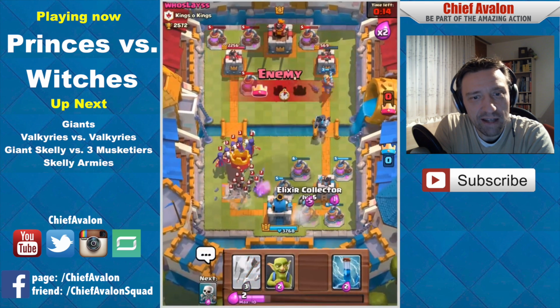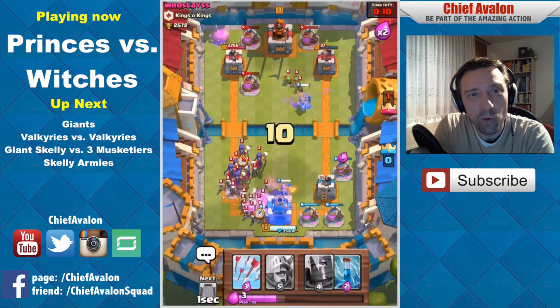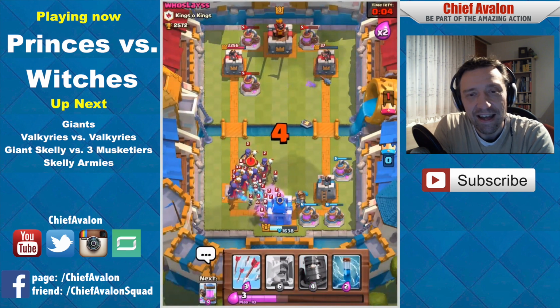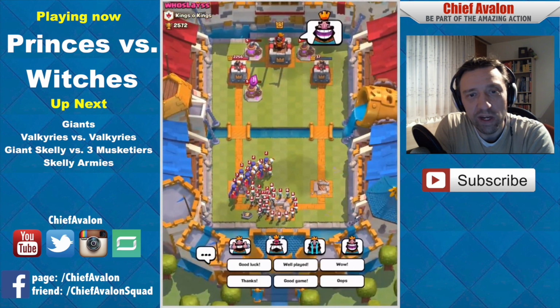Yeah, my princes die pretty quickly. And now the mass witch is going for my king tower, and once again I lose against Lace in the Royal late game. This time against mass witches.